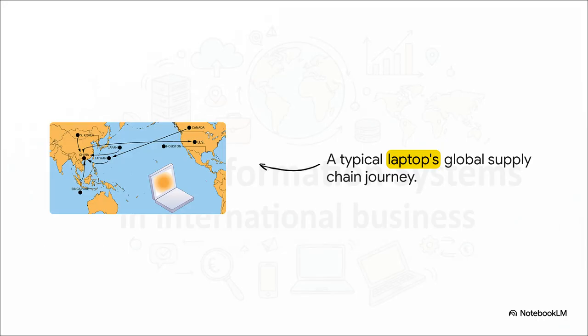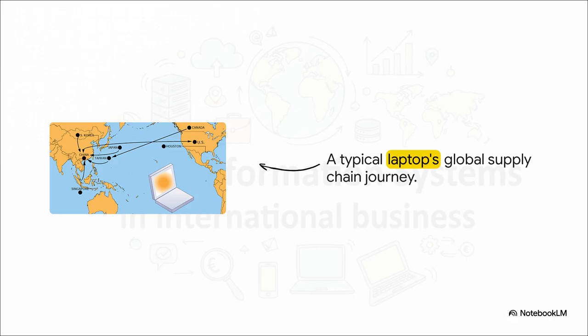Think about a typical laptop supply chain. It's like a giant puzzle. The United States might act as the headquarters, handling all the marketing and strategic planning. Then, just up north, Canada takes care of the intense research and development. From there, we jump all the way across the world. Taiwan manufactures the incredibly complex semiconductors, South Korea pumps out the memory chips, and Japan provides these highly precise components. All of those pieces eventually flow into China, where the actual assembly plant puts the whole shebang together.